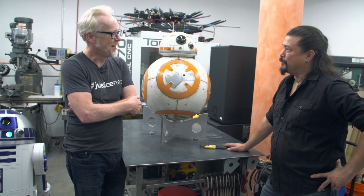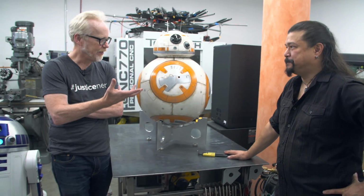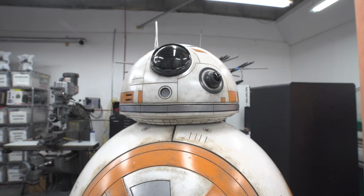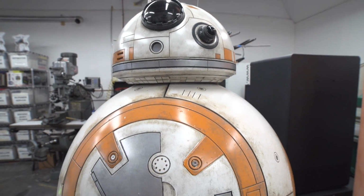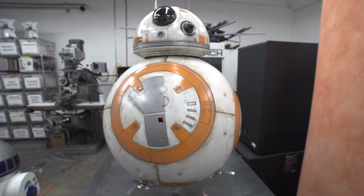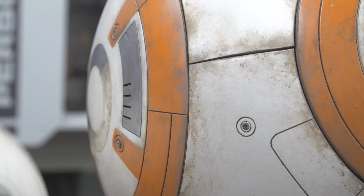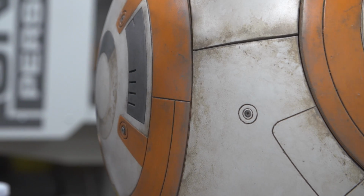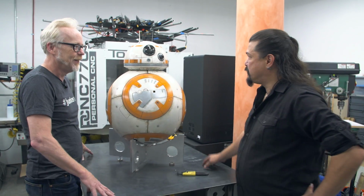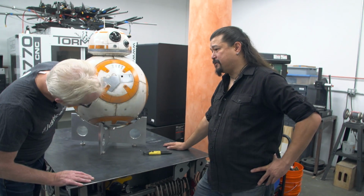Hello, sir. And we are both model makers and film geeks, and Grant was also all of those things times 10. And we have one of his beautiful constructions here, his BB-8, and I have not seen this in person yet. It's beautiful. I'm blown away. Pretty flawless. You could film with this tomorrow. And it's functional. It actually runs. In the same way that the original does, this is held on with magnets. It's got the lights, it's got all the motion, it's got a very sophisticated mechanical system inside.